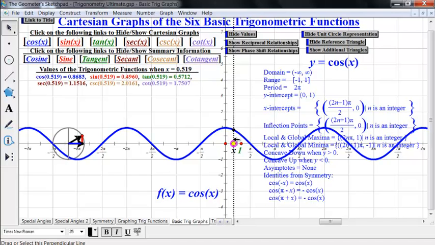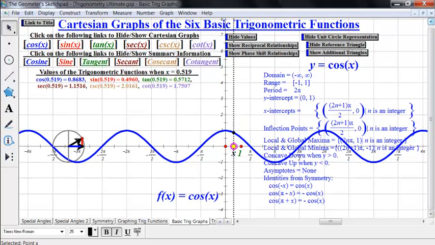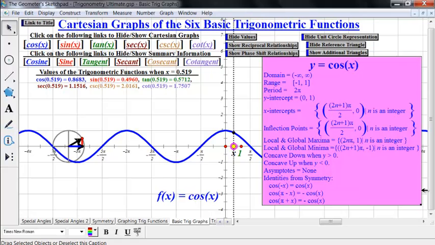Okay, an extra half circle rotation in the unit circle. Well, those turn out to be an angle pi plus x for one, and the other one's x. Well, they have opposite x's in the unit circle, so that means they have opposite y's over here in the Cartesian graph, and so in fact they are opposites. So cosine of pi plus x is the opposite of cosine of x. And so there we see a summary.